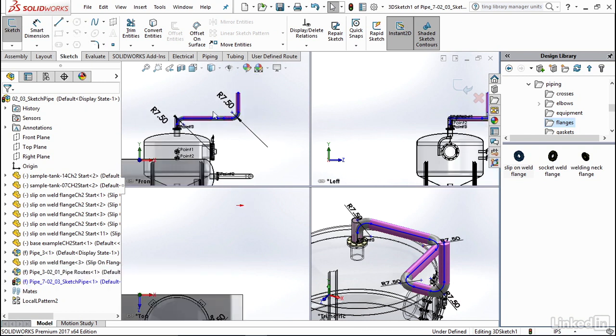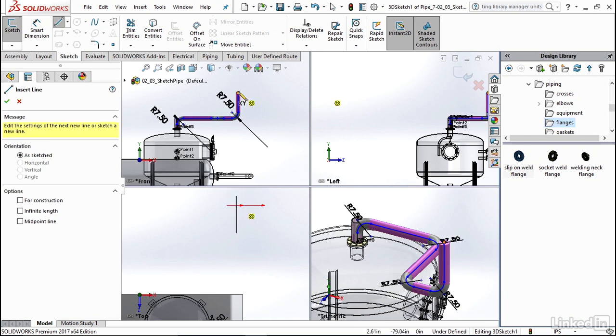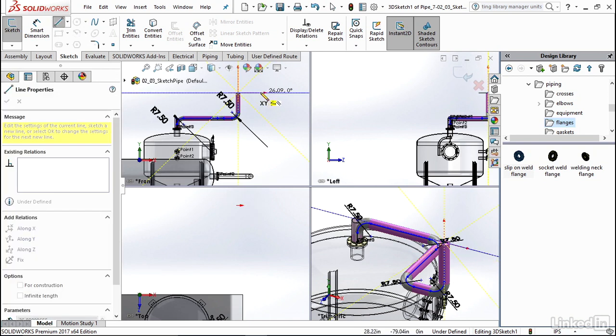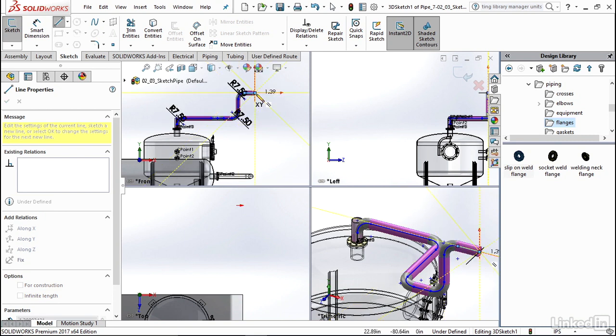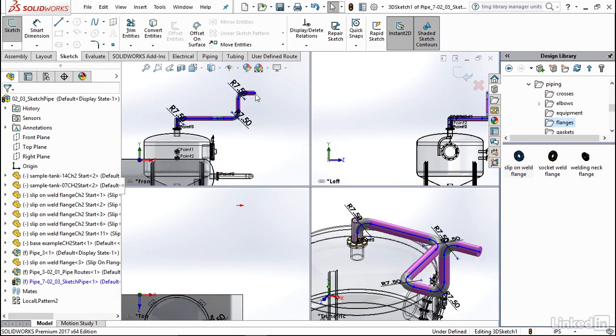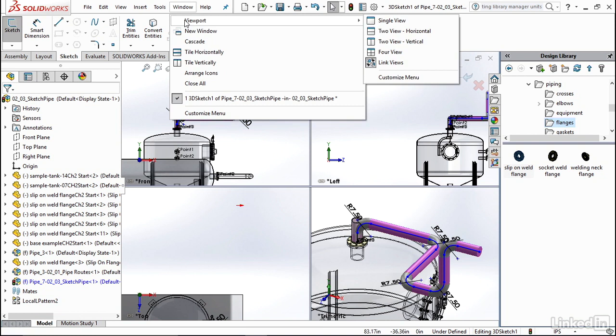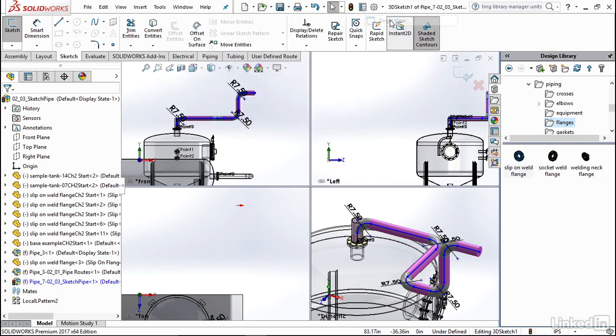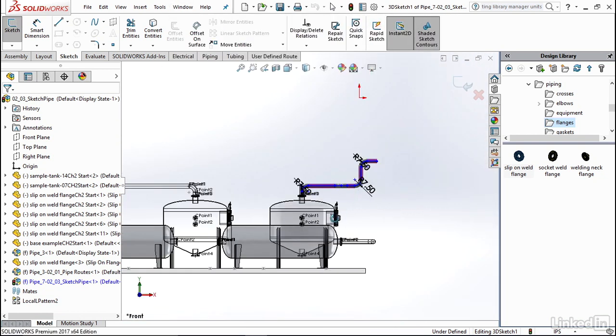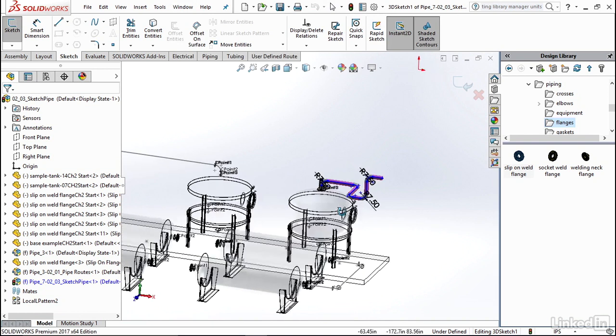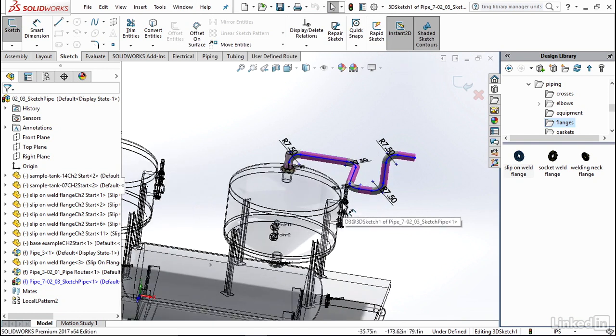And you can also sketch in this mode, so you can go up to your line, click in any of the views, and then create a line that is now being drawn, which you can see in the trimetric and in the front view. Now I'm going to select Escape to get out of our sketch, and I'm going to go up to Window, Viewport, Single View to get it back to normal, but feel free to switch back over to that whenever you feel more comfortable if it helps you with your sketching process.